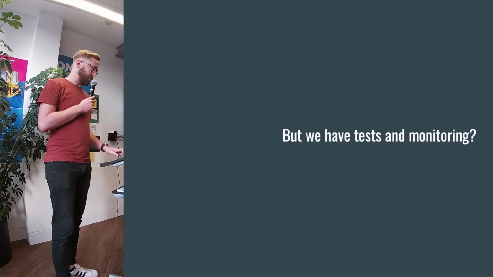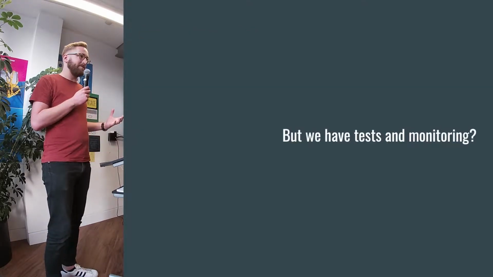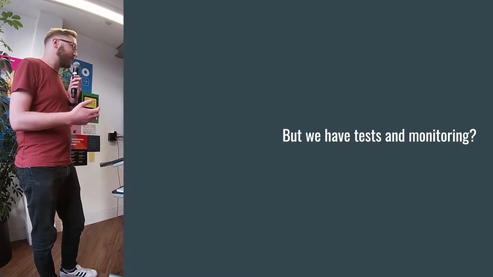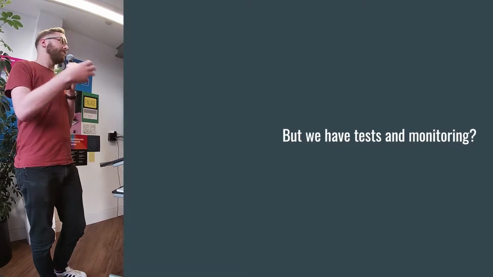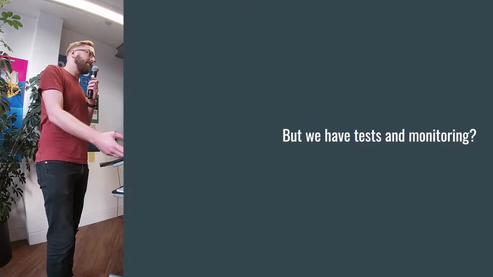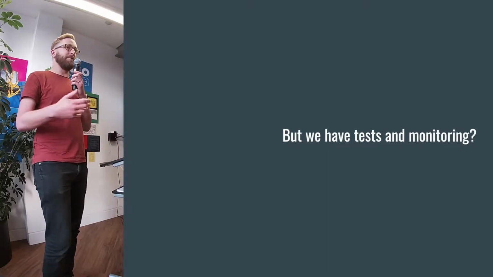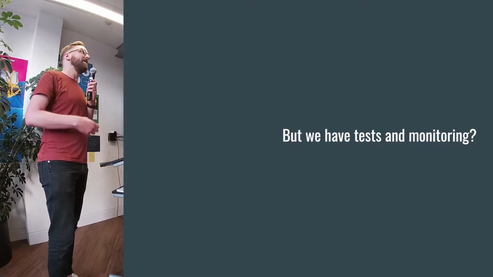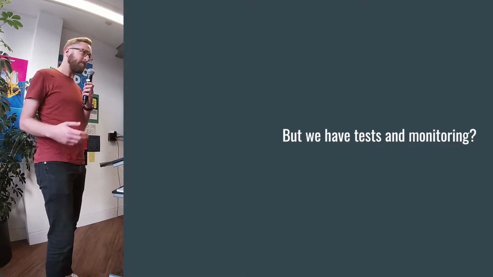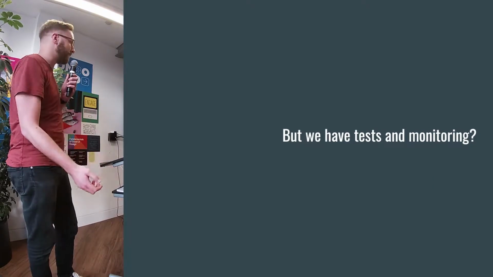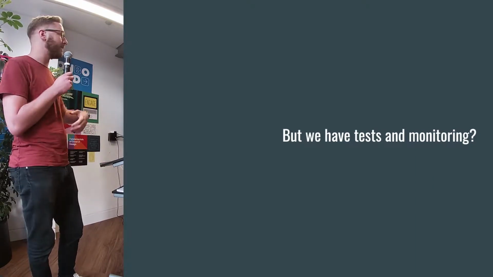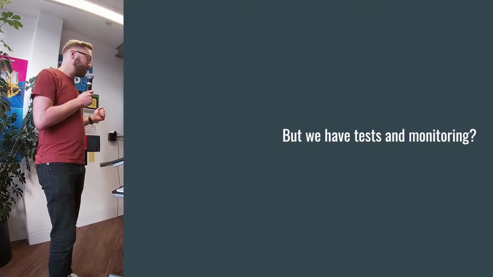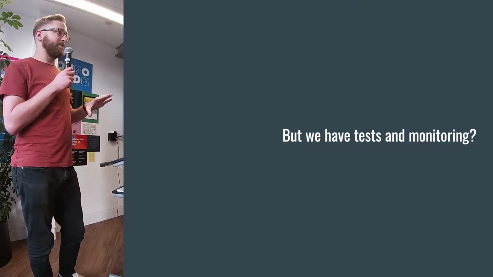But why would you want to do this? Because we have tests, we test things. Most of the teams I work on at the moment will test things before we merge code in, then we'll test it on the build before it gets deployed, and after it gets deployed we'll probably have some smoke tests in production as well to make sure that everything is fine. That's all well and good, and then you rely on monitoring afterwards, so if suddenly you see a spike in errors, you know that something's going wrong. But what if you're in a scenario where these things don't work?